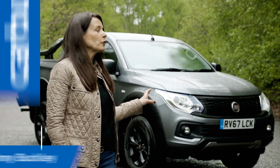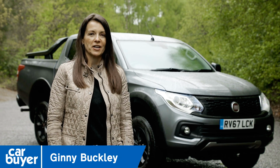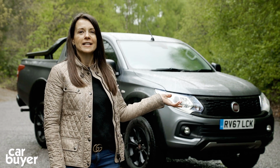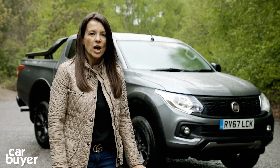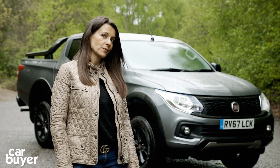So this is the Fiat Fullback, a beefy pickup truck related to the mighty Mitsubishi L200. Now I know at first glance I'm not the most obvious person to review a twin cab workhorse like this, but I come from a family who have a fondness for this type of vehicle, and we've owned everything from VW pickups to a Ford F-150. So let's see how this one shapes up.